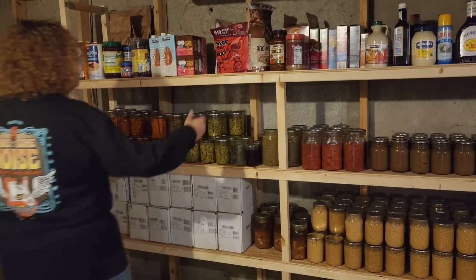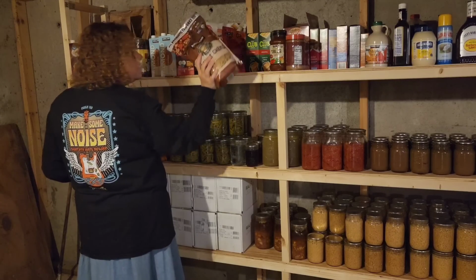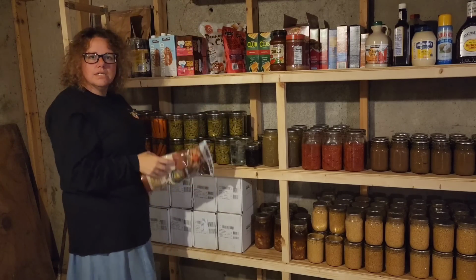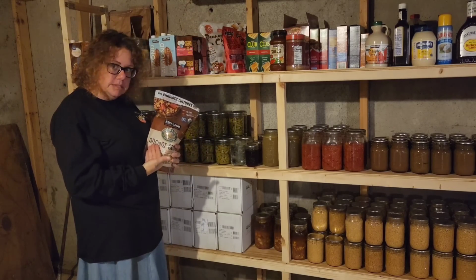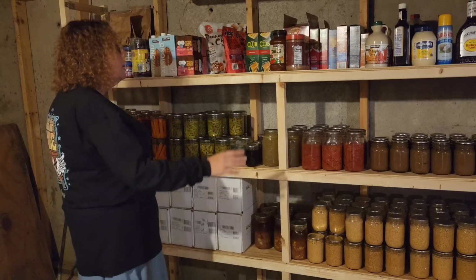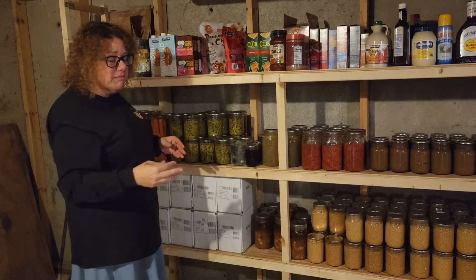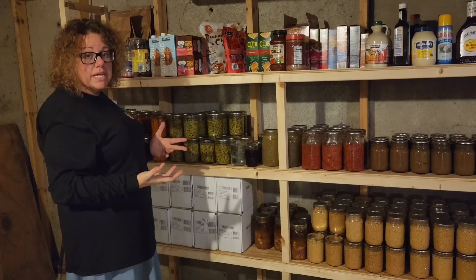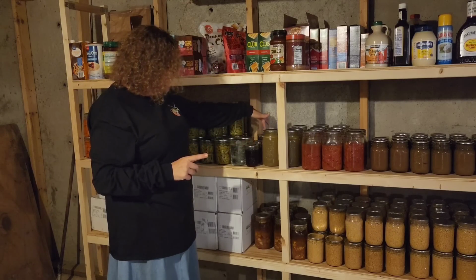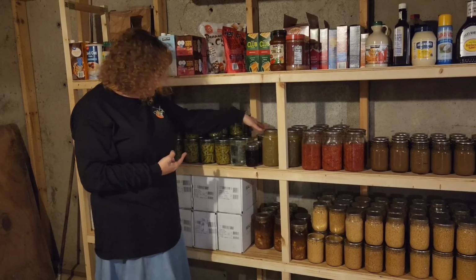All right. Again, more things from Costco. Up here, I've got crackers, some, what is this? I just went to the grocery store and bought more, and I didn't realize I had them down here, so that's gonna come upstairs with me. I've got some boxed foods like hamburger helper meals, whatever. We don't really use them, but they're there in case. I've got strawberry syrup. This was strawberry jelly that didn't set up right, so it becomes syrup.